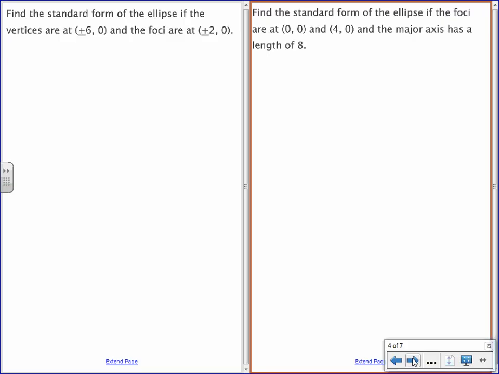Okay, here are the 2 equations. Can you see those well enough? Can you read those okay? So I'm going to give you 5 to 10 minutes to see how much you can write of our equation, like the x minus h squared over a squared plus y minus k squared over b squared equals 1. Some things you can look for: the center, A, B. Those are the kinds of things you're going to need to write your equation.